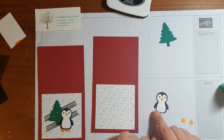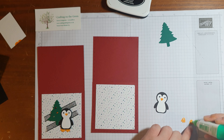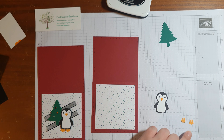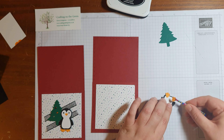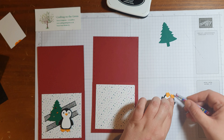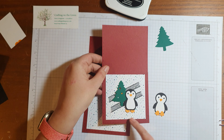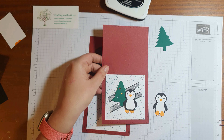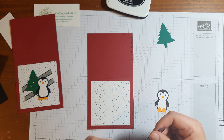I also want to do his nose again — Mango Melody once more. And again, if you want to, you can add bow ties or anything like that. Now we're just going to stick him together. With the feet, you can either choose to stick them on front or behind — I'll put them on front because then I can show you the difference. So just a touch of glue, and for this I'm going to use tweezers because it just makes it a bit easier. So that's when it's on the front, and obviously this is one I did earlier with the feet on the back — so you can have a play and choose.